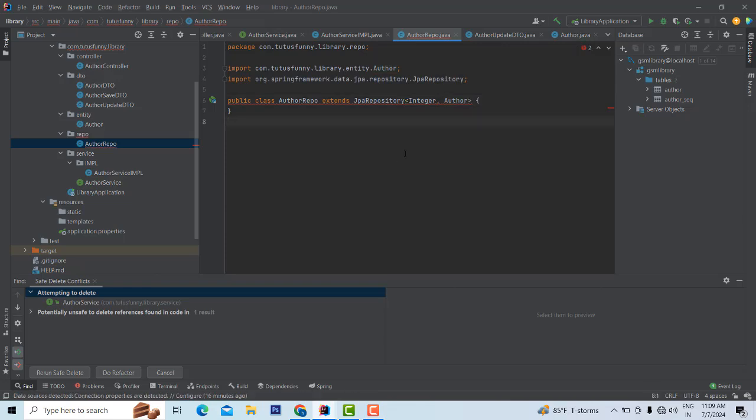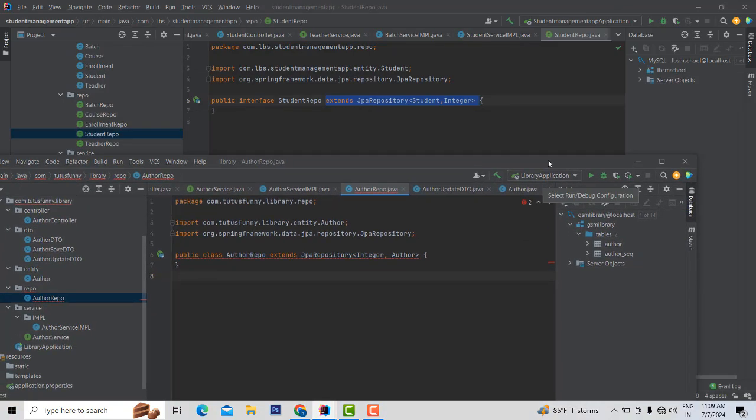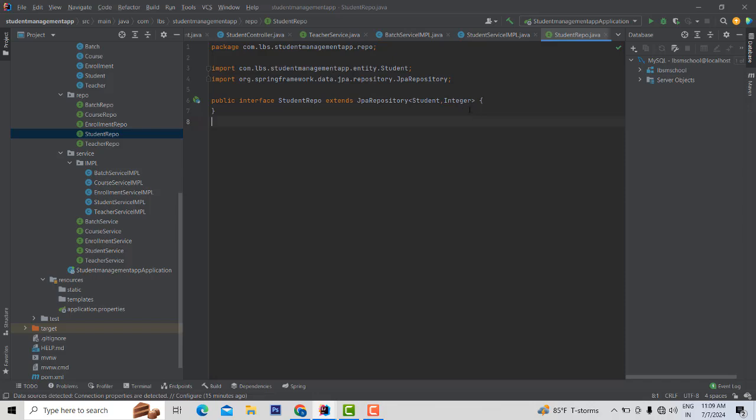You have to implement this. What's the problem? Sorry, we have to do this one here. Right, there I go. Right. So okay, in the repo first you have to specify the data type. What is the primary key? The primary key of this.